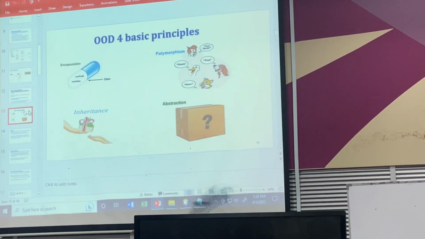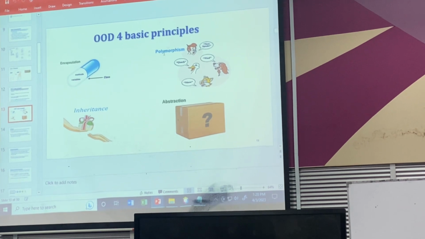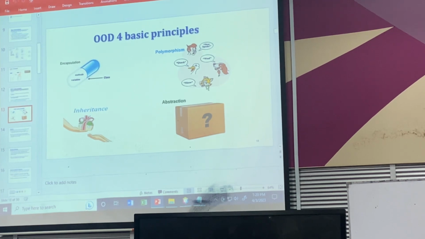Polymorphism. Okay, this one. Polymorphism, remember this picture? We have many different objects, each object having the same method. For example, we call human speak, or human talk. Duck, we also call it speak. Cat, we also call it speak. The method name is the same, right? You can see that the method name is the same, but every object performs in a different way.